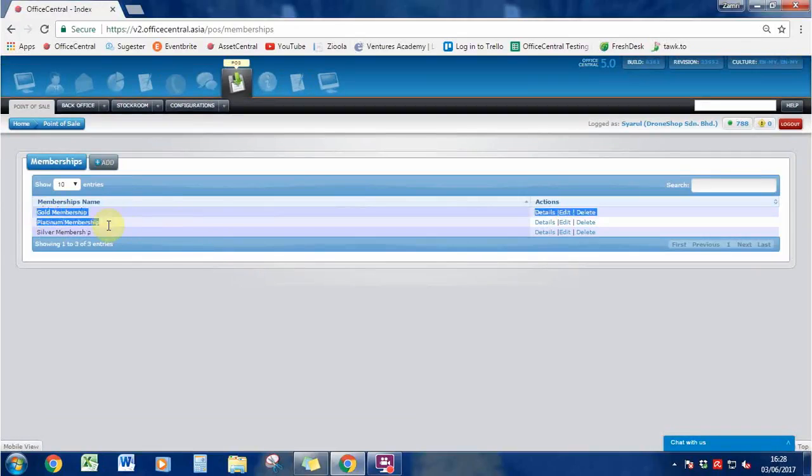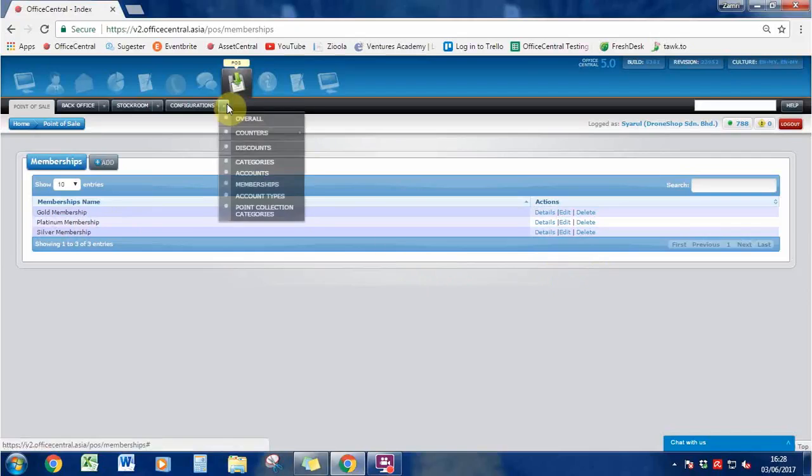So now from this list you can see that your platinum membership is here, and then in action we have prepared for you details if you want to see the details of the membership, or edit if you want to change any information or change the price book related to that membership, and then delete if you want to remove the membership. Okay, settled for membership.